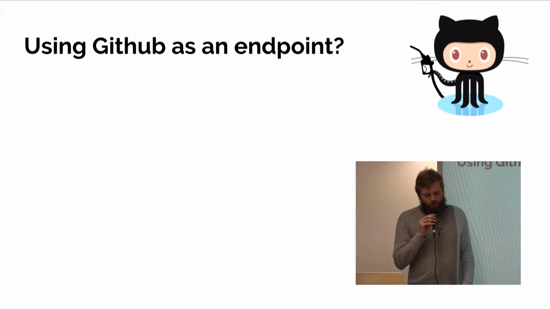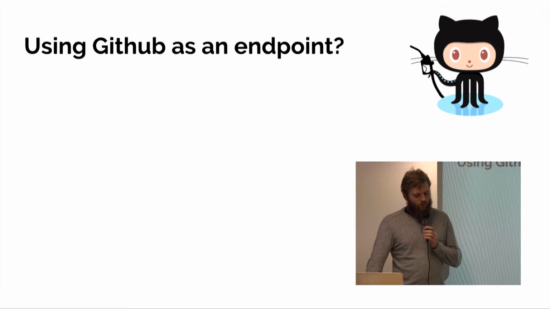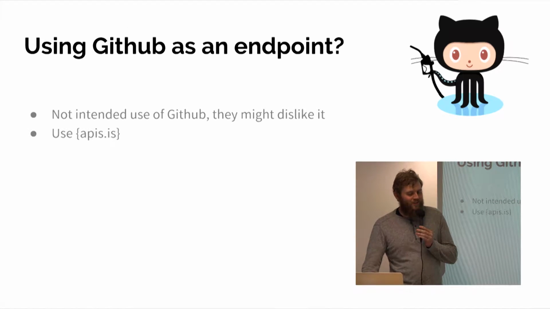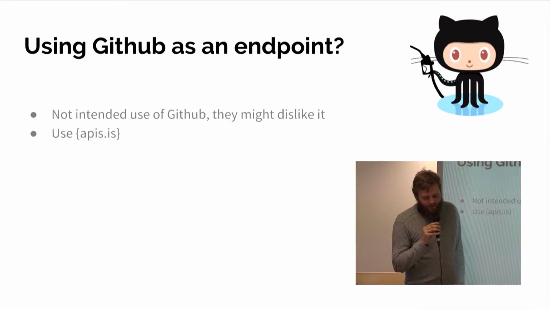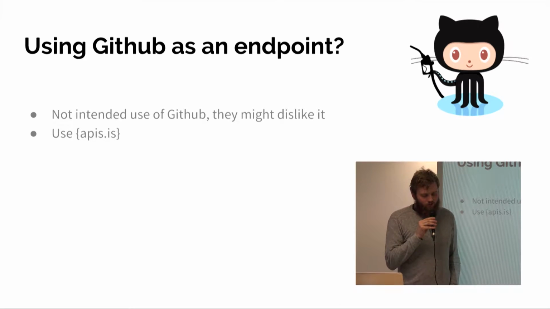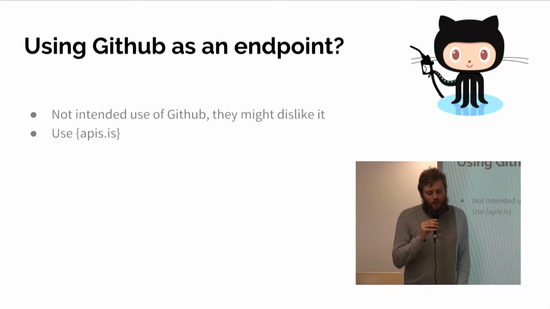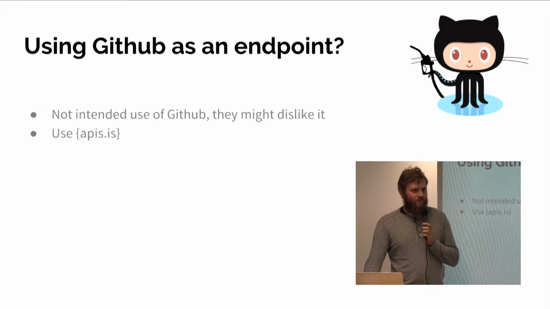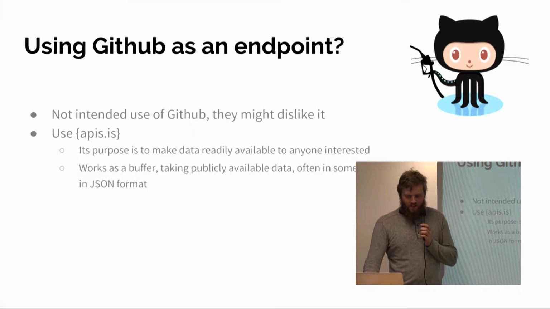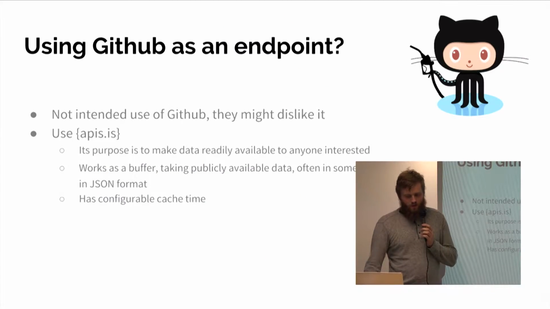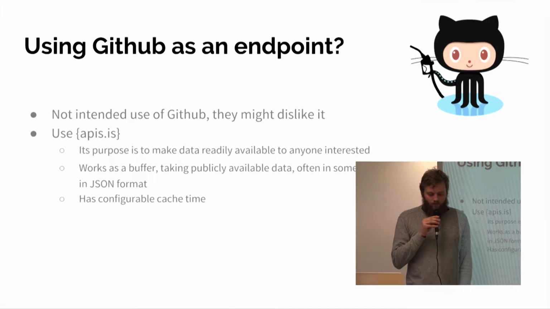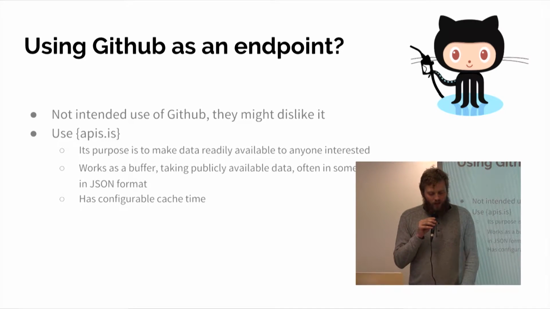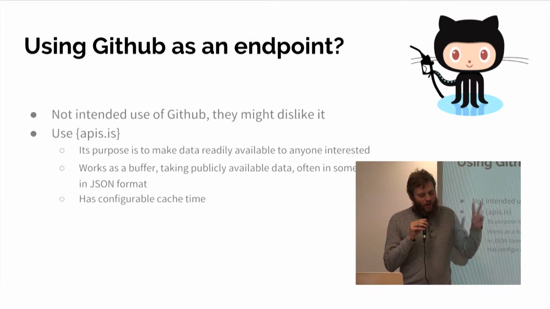I was a bit worried though, that if this project would catch on by any chance, which it maybe hasn't at this point, and requests to the repository would increase dramatically, GitHub might not like that they were being used as an endpoint of some kind for data. So, I attempted to ease those worries by creating a pull request on apis.is, which added an endpoint to my GitHub endpoint.